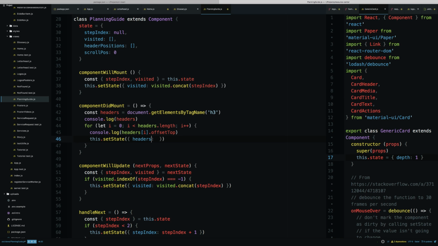What's it doing? Header. What's it called? The new ES6 syntax is a spread operator.